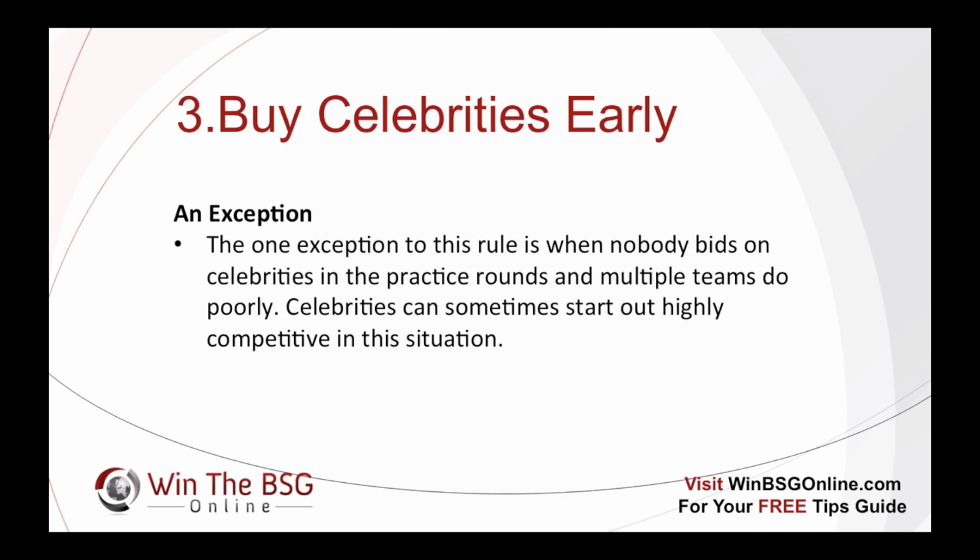The one exception to this rule is when no one bids on celebrities in the practice rounds and multiple teams do poorly. Celebrities can sometimes start out highly competitive in this situation. So once again, just go off your gut in what the class is doing and try to price accordingly.